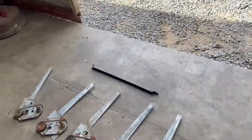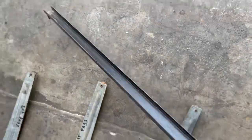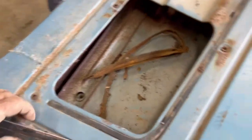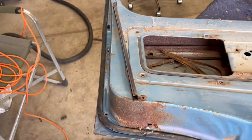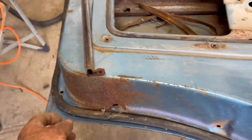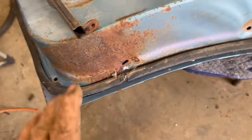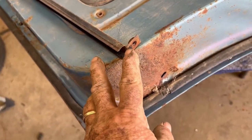I almost forgot. Over here, this is a real important piece for the door. This rides on the latch portion of the glass, and it goes approximately there on the inside. This end bolts to this bolt right here, and then you have to pull the weather stripping out, and you'll see that there's a screw holding it back in there. So I recommend a lot of care removing these, because this piece is going to love to break off.